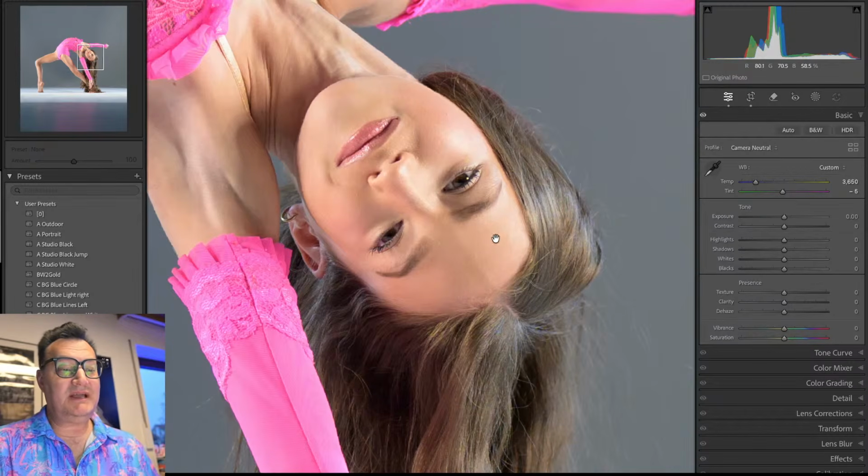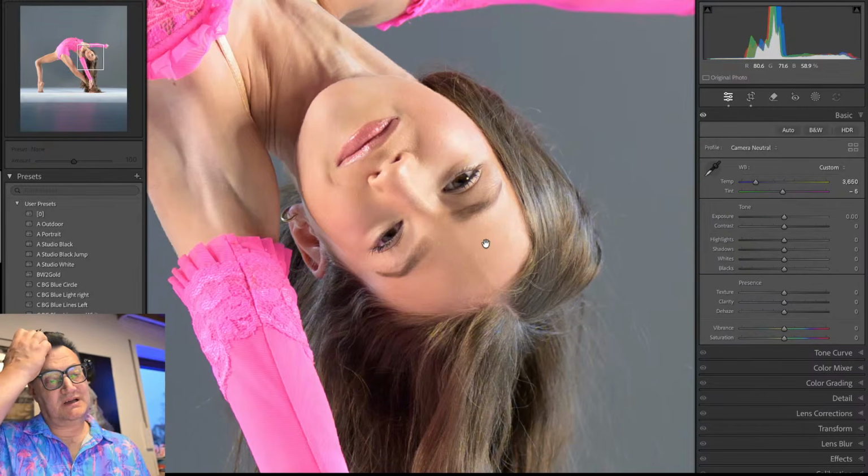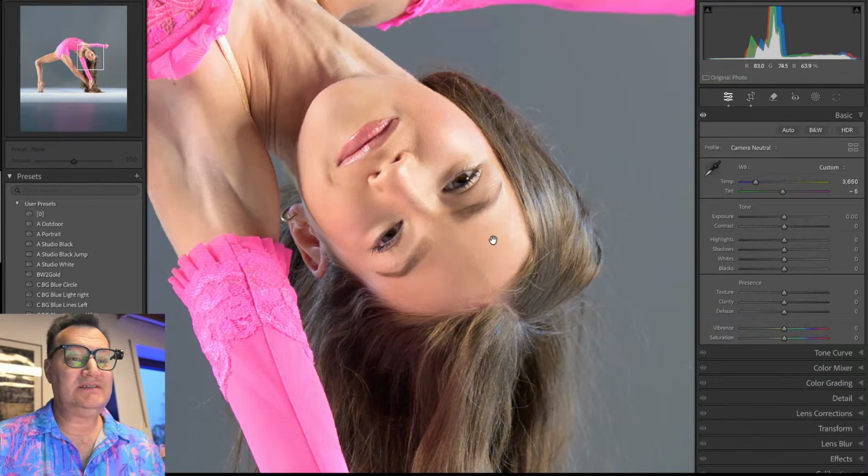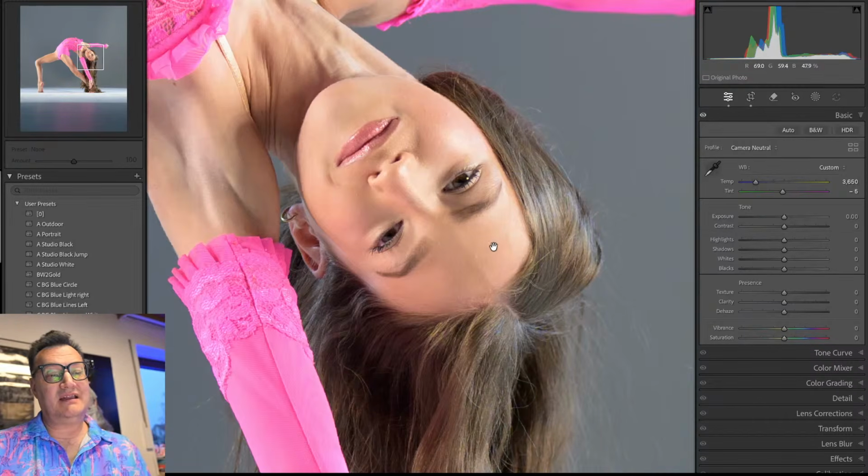Another good way to get the colors right is this: if the color's a little bit off, let's say in a green field or on a flower, nobody will notice it. But if the skin color doesn't look natural and correct, you're going to have trouble. It's going to look weird if the skin color is even a little bit off. So I find that to be a good method.